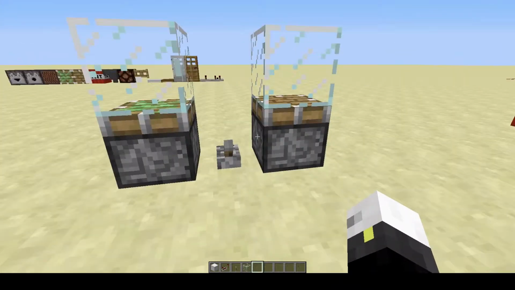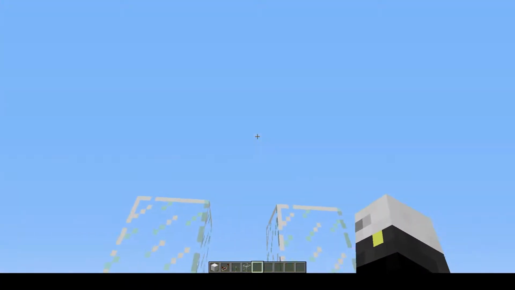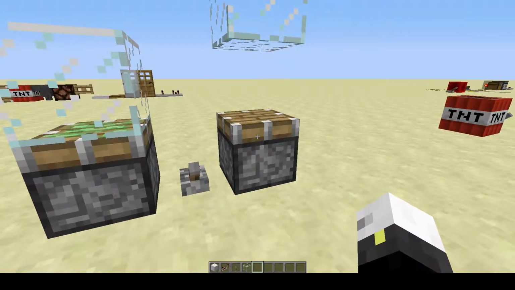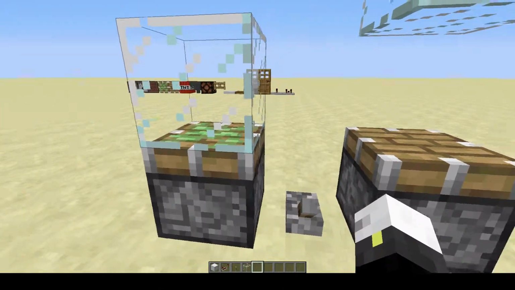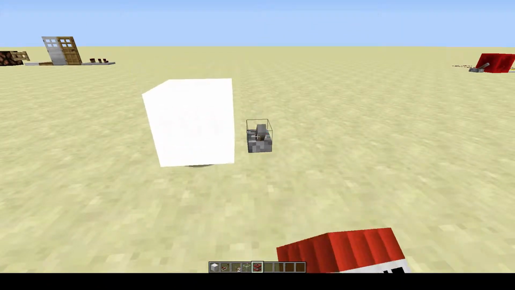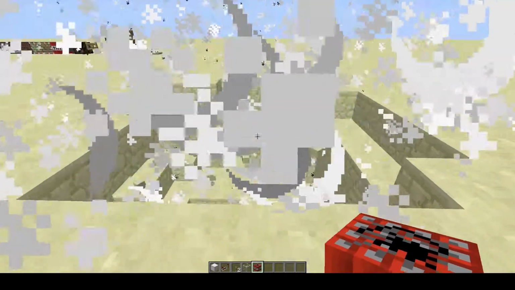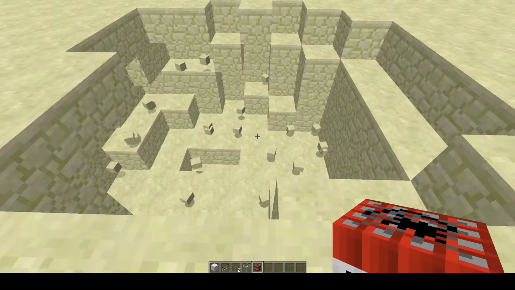Alright, so next up are sticky pistons and regular pistons. When they receive a signal, they'll extend up to 12 blocks in front of them, and when they lose signal, they will retract. The regular piston will leave the block, and the sticky piston will retract the block on its face. Next up is everybody's favorite, TNT. When given a redstone signal, this one detonates itself, and makes a big hole in your world. Be careful when playing with this one, ladies and gentlemen.